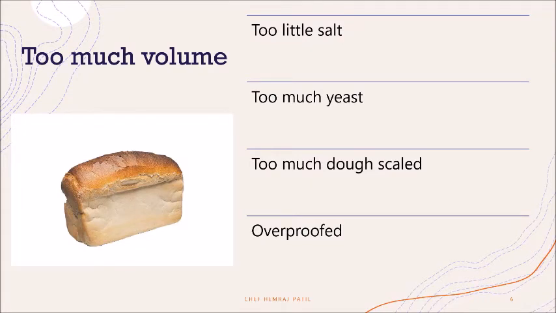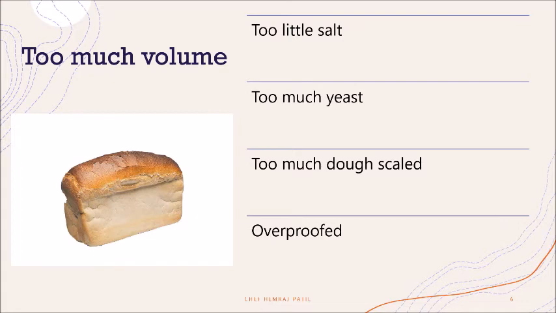If it is too much, it will have an adverse effect. And if you add too little, then there will be no control on the yeast and they multiply very fast and the volume is increased drastically. Second, too much yeast. Too much yeast means too many gases are generated, and too many gases means it is going to rise the product very rapidly.